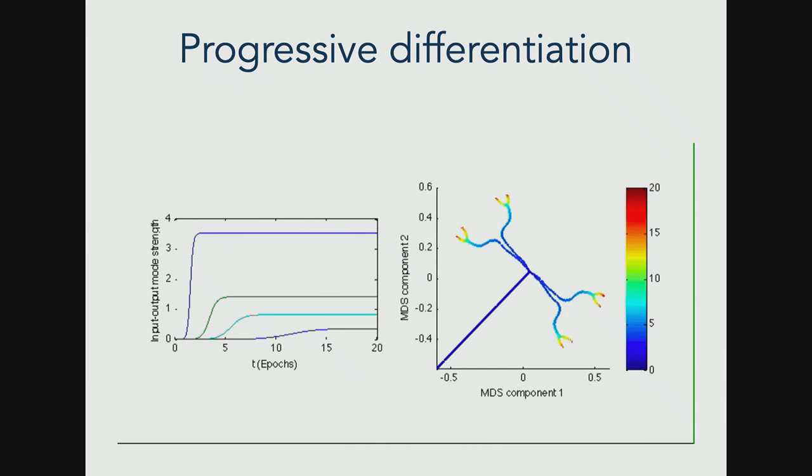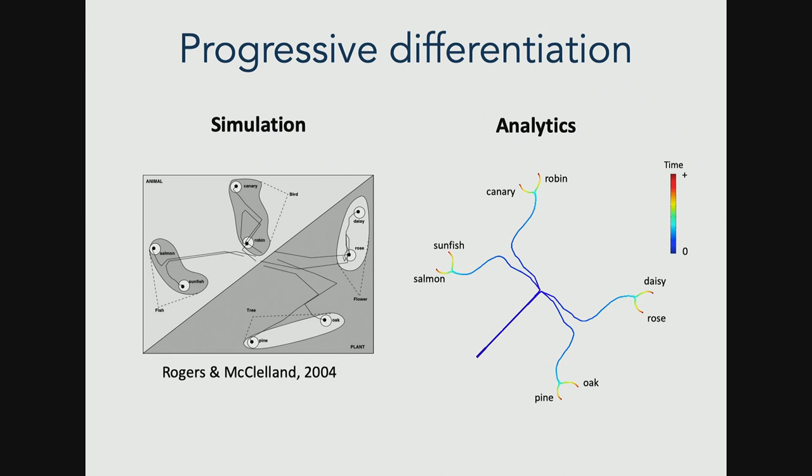And so this has been observed before in nonlinear networks. They did the exact same thing, but with nonlinear networks, and said, wow, this is interesting. It exhibits this progressive differentiation picture. It's a little harder to see, but it does sort of separate out according to hierarchy level. And now we have a more clear picture of where this arises from. And in fact, it doesn't rely on the nonlinearities.